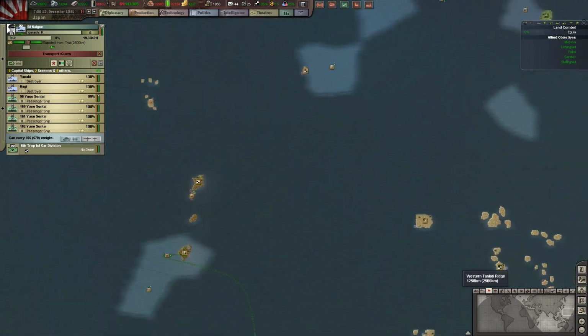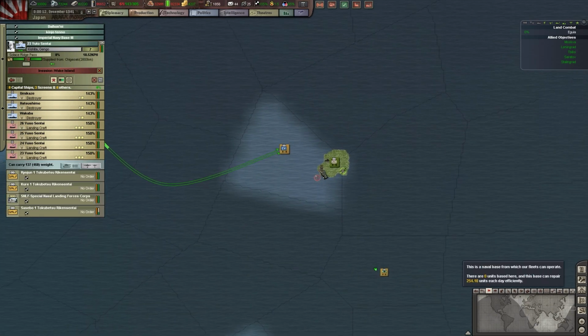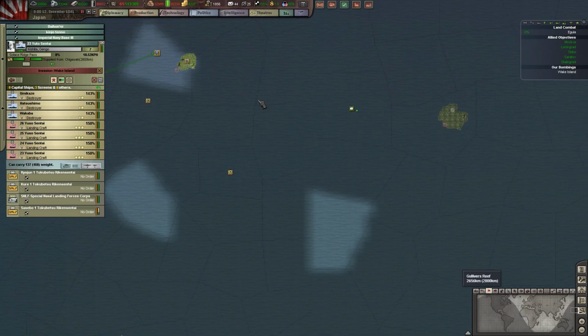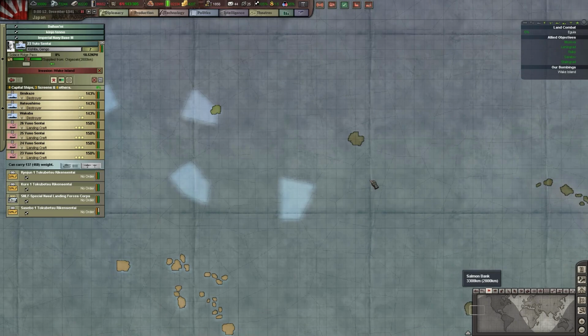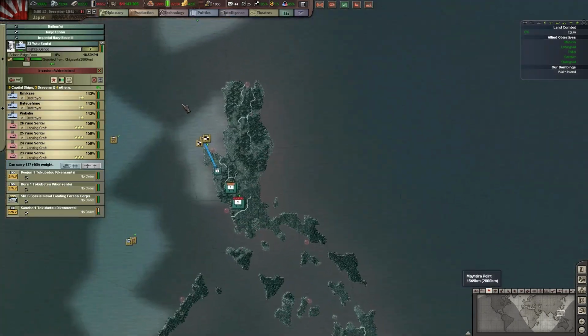And then we can move from Guam towards Wake Island. We can sort of hop and change. We move up to Wake next, and then so on and so on.